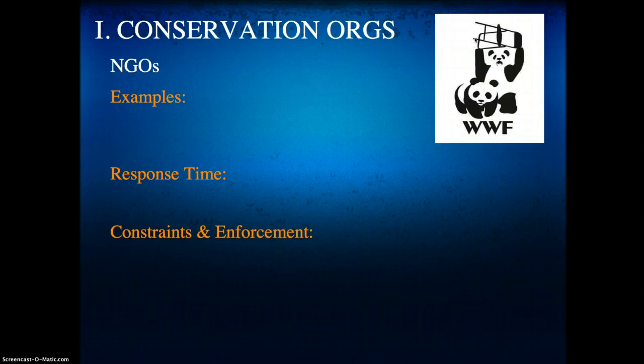NGOs are a little bit different. These are non-governmental organizations, and that can look very different in different places. So probably the most famous is World Wildlife Fund. This is not actually their logo, but I think they sued WWF a while back to get their letters back. But WWF and the panda, you've probably seen them places. You'll see them as sponsoring a lot of stuff. They're probably one of the most famous NGOs working on the biodiversity crisis.